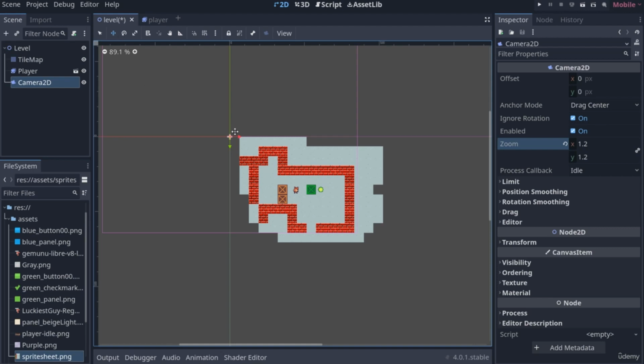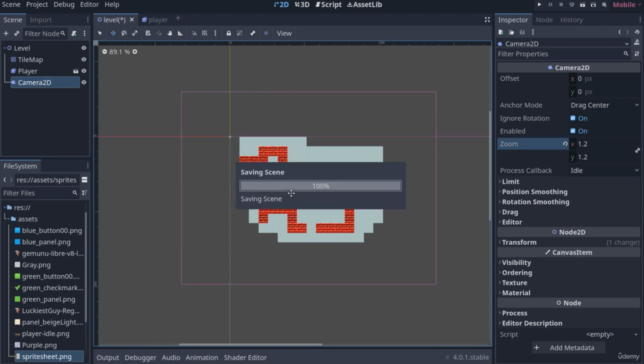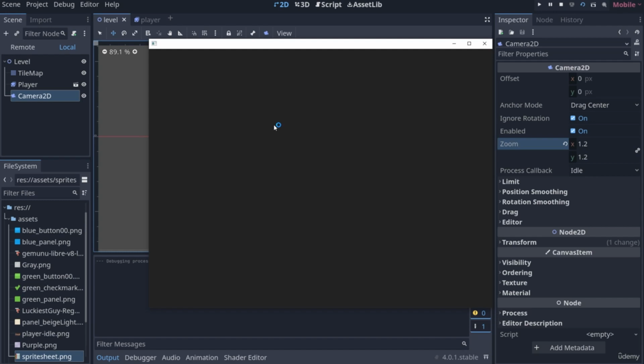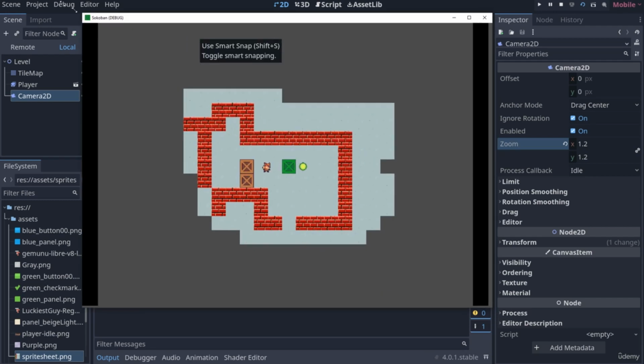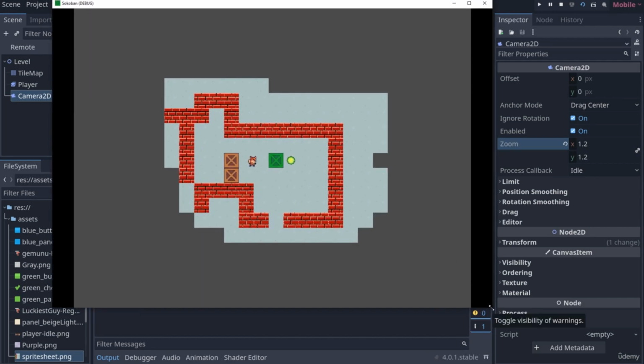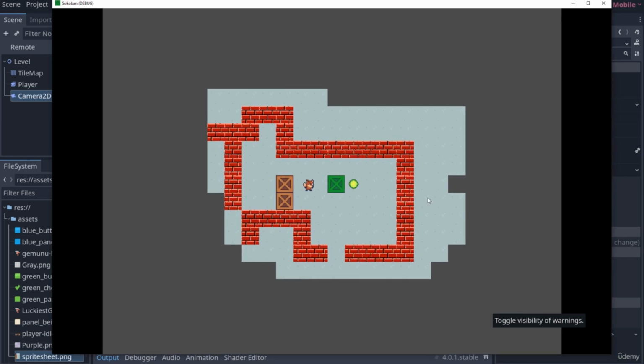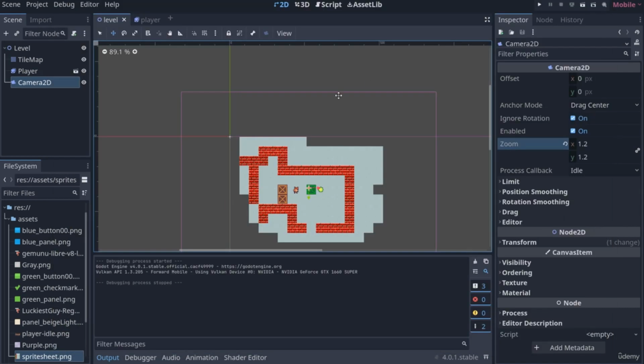Let's zoom out and see where the camera is actually looking. What we can do now temporarily is move the camera actually onto the middle of our level like this. This will all be done from code later on, so this is just temporary. So let's put it there and press F6 to run again and see what the scene looks like now. Okay, that looks a little bit better. Let's expand this out as well, just to see if the sizing is okay. Yep, that looks about right, I think. We can always zoom it in a little bit later on if we need to. So I'll press F8 to close that.